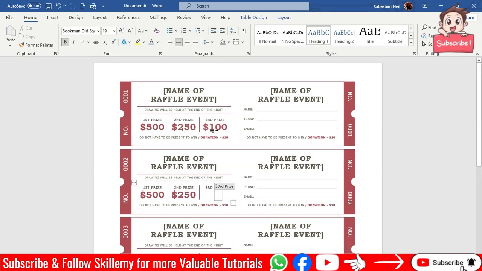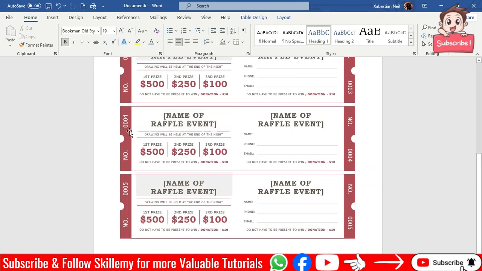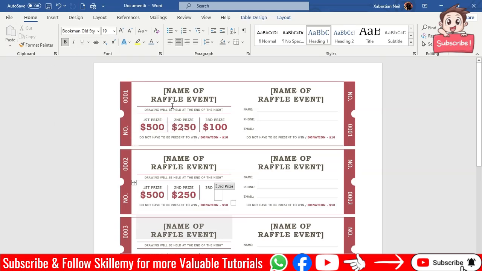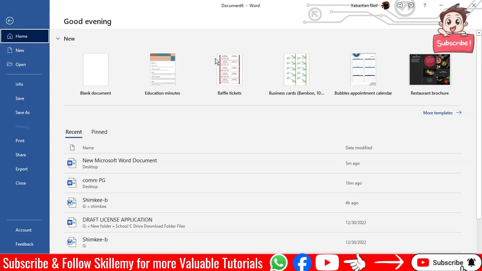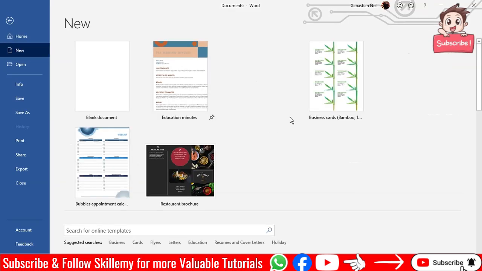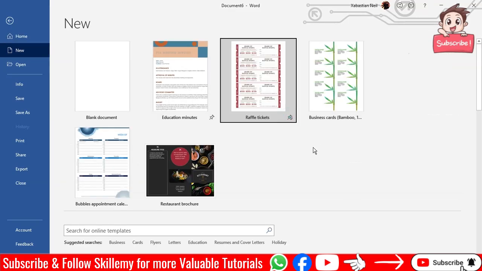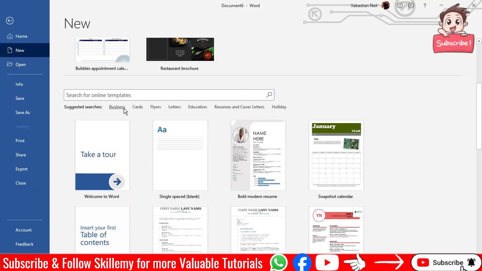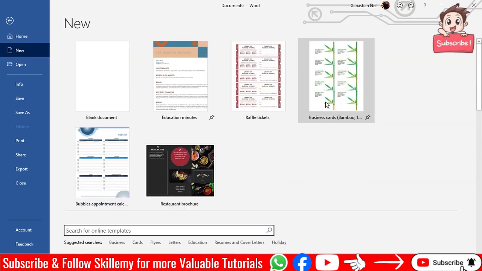This is how you're going to edit your template. You can also make templates of your own. When you use one template, it will appear right over here. Or you can pin them by going to New and then pinning whichever template you want to save, so you can use it later on. You don't have to search, just select this pinned templates and you will be able to use it. If you want to unpin it, just unpin this and it might disappear from this New tab, and what you have to do is just search the template again and then you will get them.